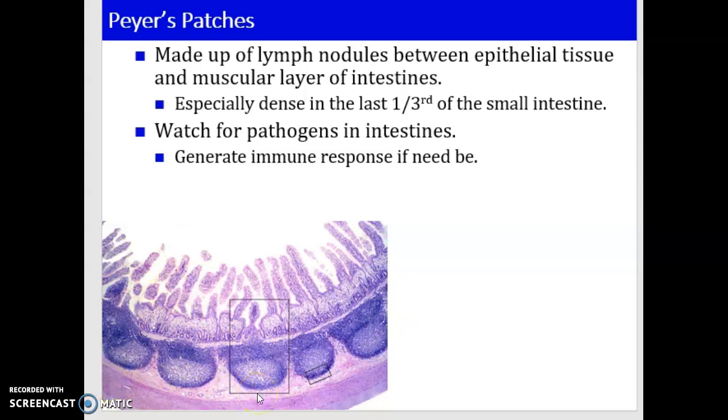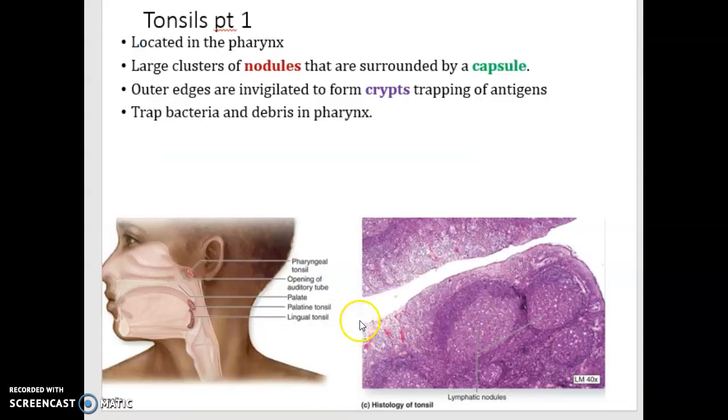Now, salmonella and typhus, they actually trick the cells in the Peyer's patch going, hey, I'm a bacteria, please eat me. And that's how those bacteria get into your body. Now, a tonsil is an encapsulated organ that has lymph nodules. And they have crypts, and the idea is they catch bacteria and foreign matter, and they mount an immune response to it. And you have 3 tonsils.